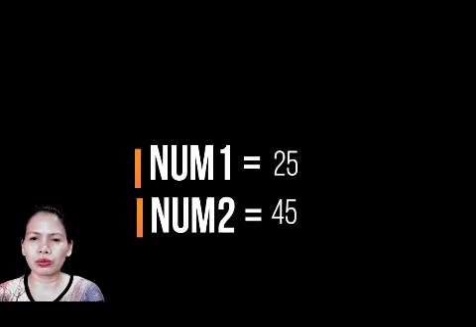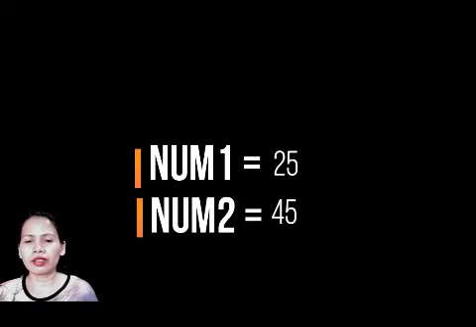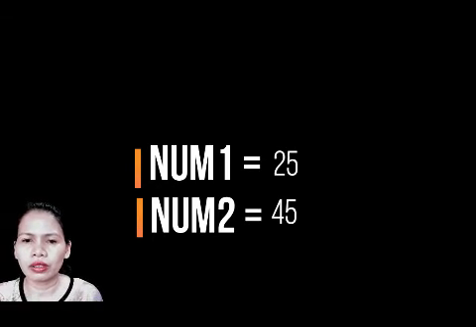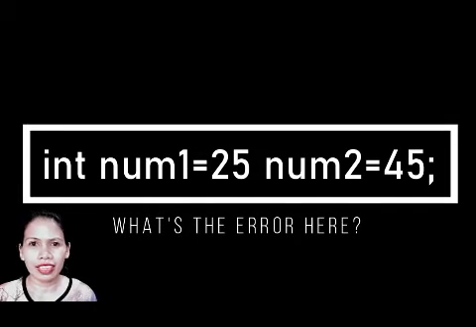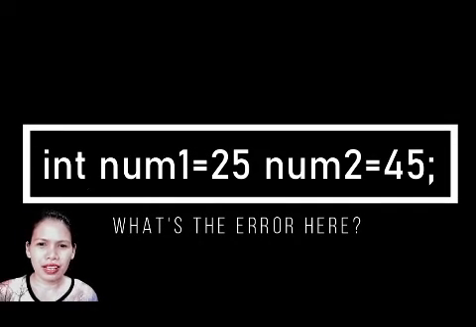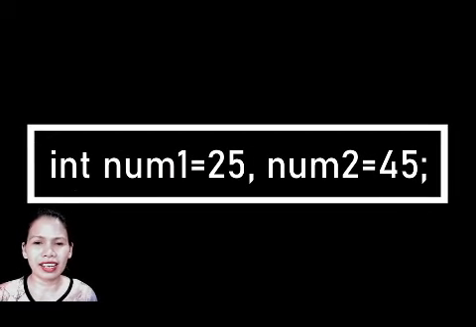Okay, equals to 45. And of course, don't forget the end of the line. So this is how you're going to do the declaration. Okay, and there is a comma here. There's an error here. What do you think is missing? Anyone could guess? Well, since these are considered separate variable names, then you have to add a comma. Okay, so now the error is gone.